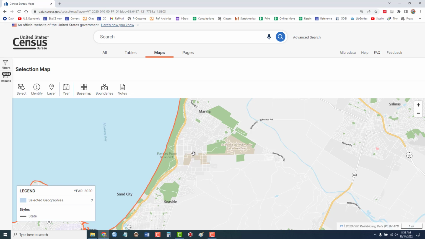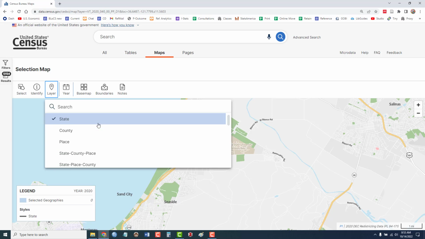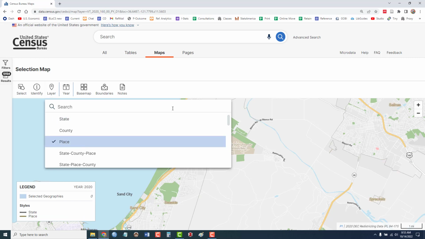To do that, I will go up to the map tools bar and this time click on Layer and select my geographic area. So it's set for state. I'm looking for towns, so in this case that would be under this category called place. I'll select place.